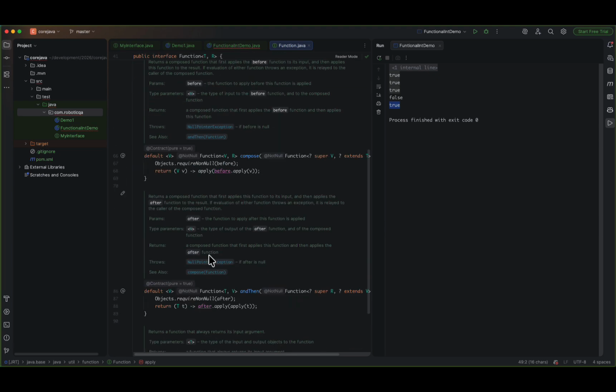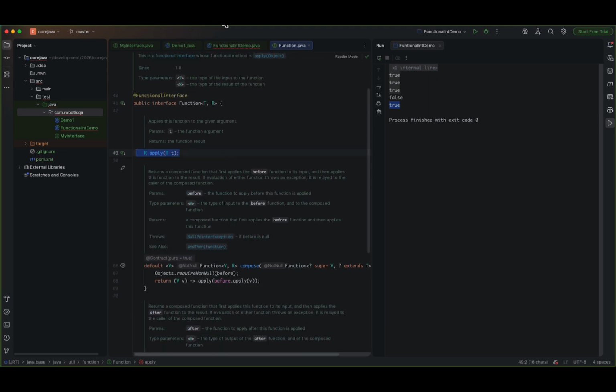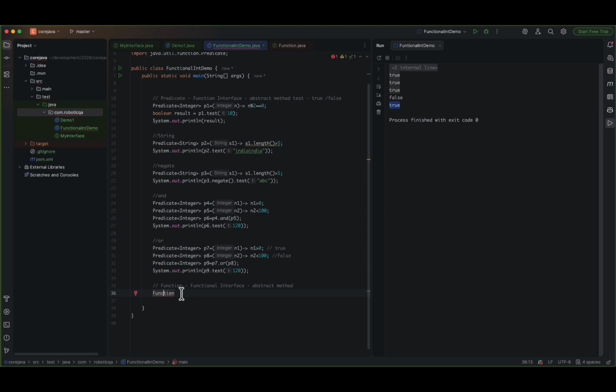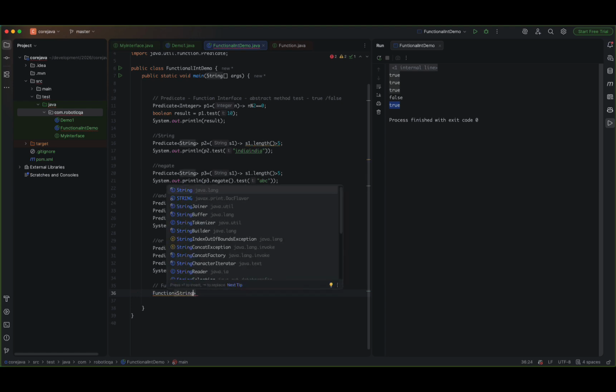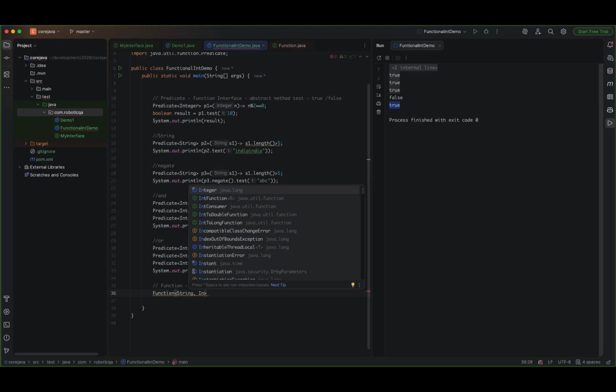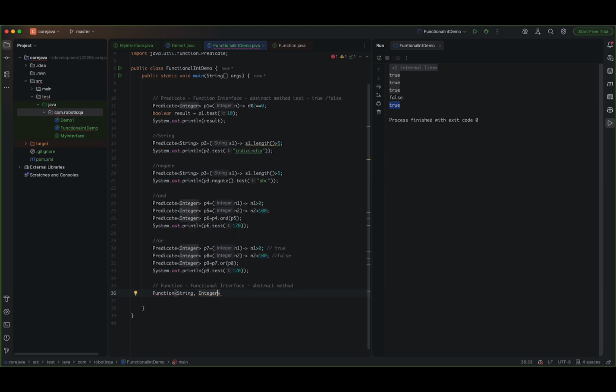Others are default and static methods. Let's say I'm passing String and I want output in Integer. I can write f1 equal to, it will take one input and give one output. So the abstract method is apply.